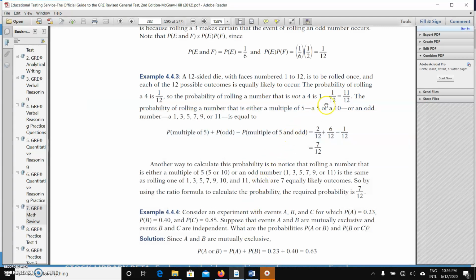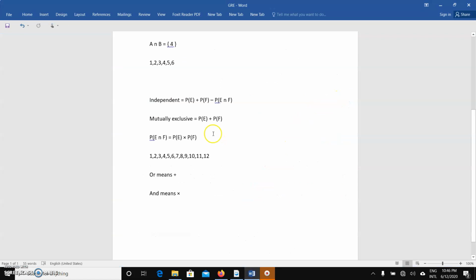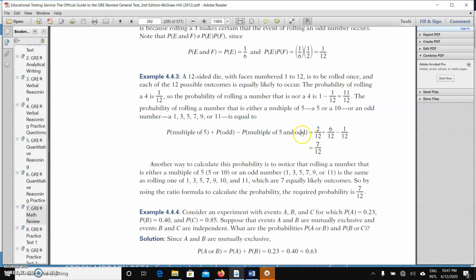That should be that. But now there's a shortcut, because I told you initially that the total probability is 1. Since we already know the probability of 4, that can be 1 minus the probability of 4. That will give us the answer, the probability that is not 4. What they did here is 1 minus 1 over 12. This 1 over 12 is the probability of 4. This is just to help you save time in your calculation. Can you see they got 11 over 12? The same thing I did when I counted it. You understand? So please.